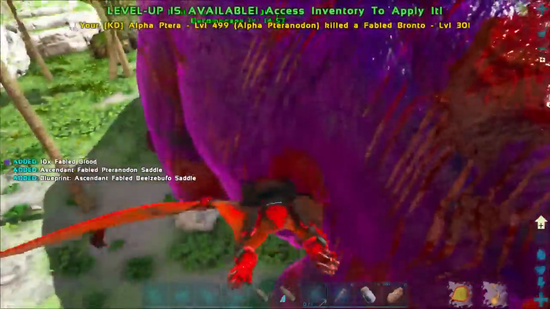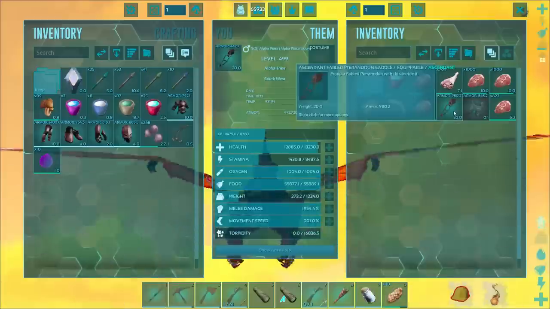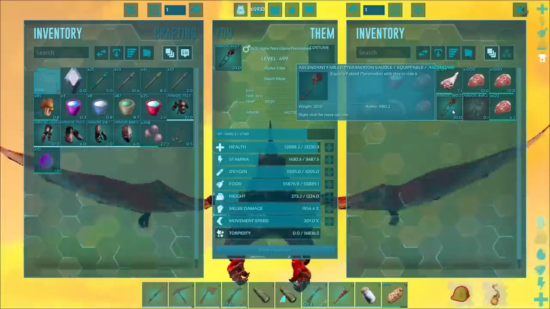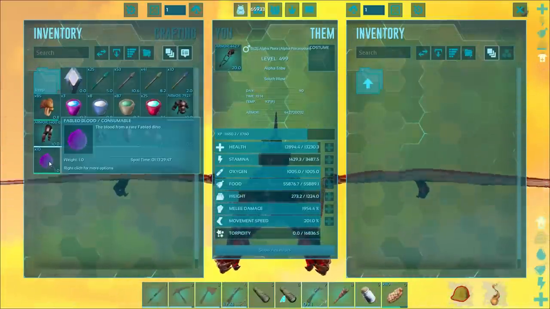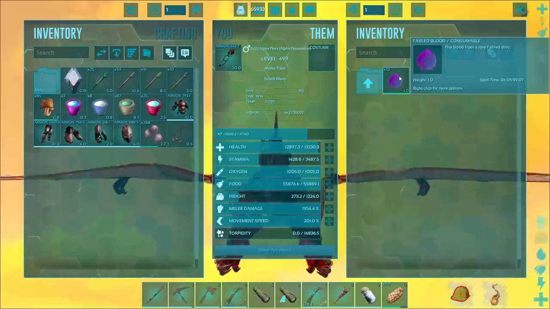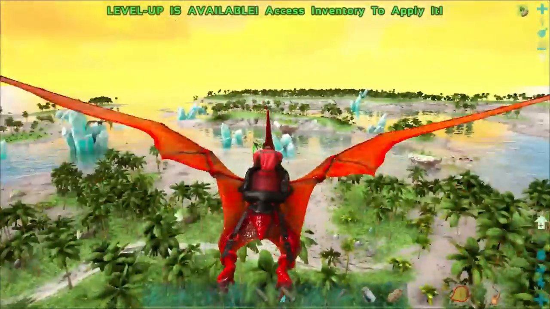Oh man, look at that, 10 fabled blood. And we also got some other awesome drops. Let's look. Oh, a fabled Pteranodon saddle. That's epic. Oh man, and some fabled blood. That stuff does spoil though, so I gotta keep it under wraps, but not bad.